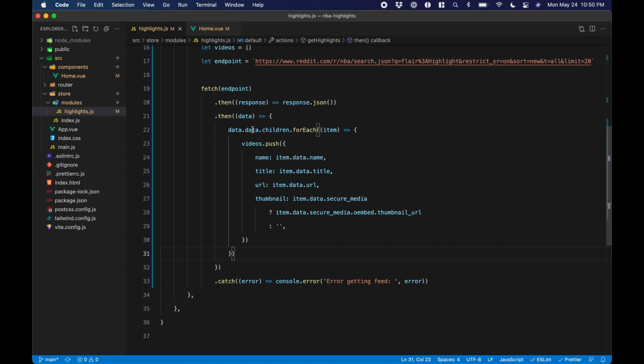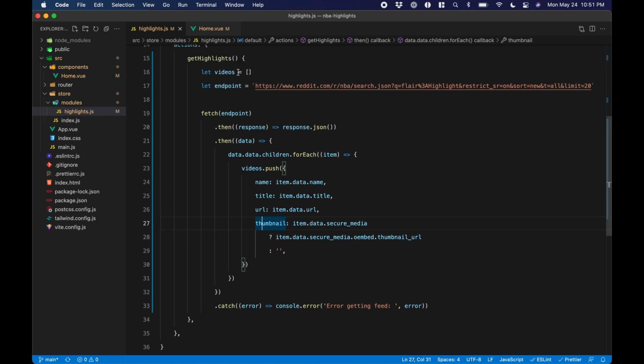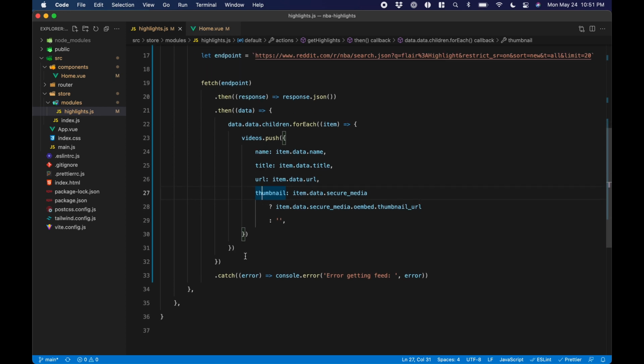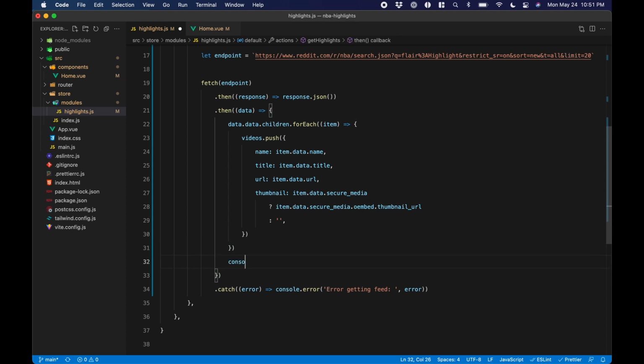So just to summarize what we're going to do here, we're going to get our data returned from the fetch API. And when we have that data in JSON format, we're going to iterate over data.data.children, that array with all the results in it. And for every item in that array, we're going to take these items out of there, store them under these keys, and push them as an object into this videos array, and we're going to do that for all 20 results. So just to check that that works, once we're done with the for loop, we can just log this out and have a look at it. So let's see what that looks like.